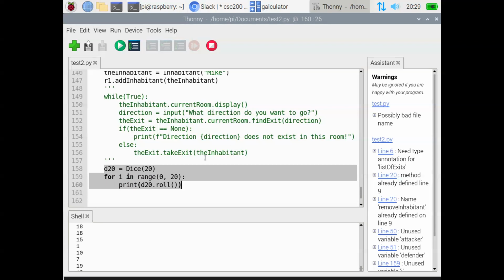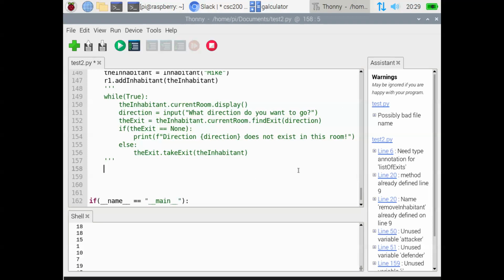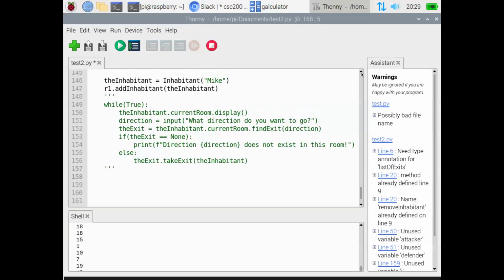And successful attack is going to take in a value and will return true if that attack was great enough to equal or beat their armor class. And since that's something that both NPCs and players need to be able to do, we're going to go ahead and write that into Inhabitant.